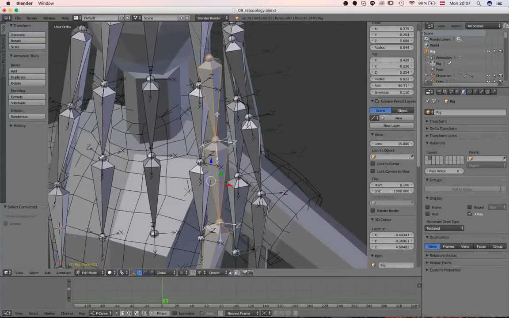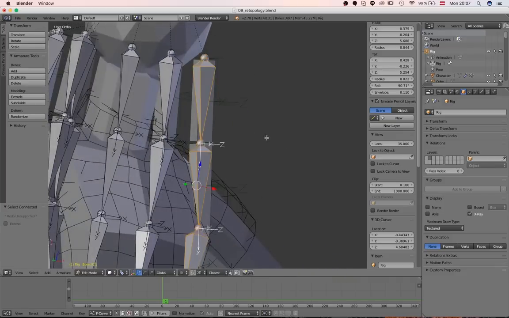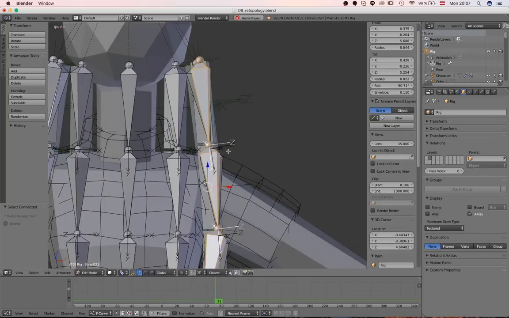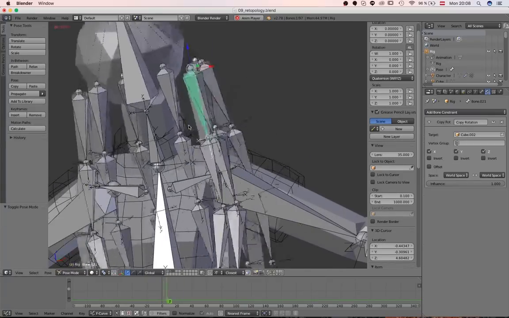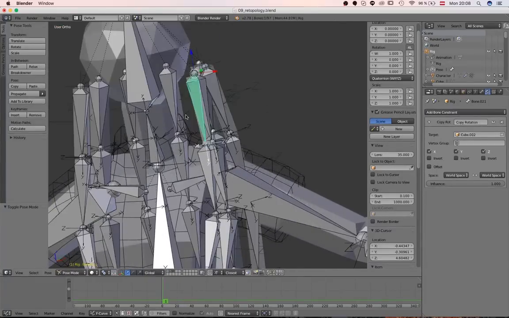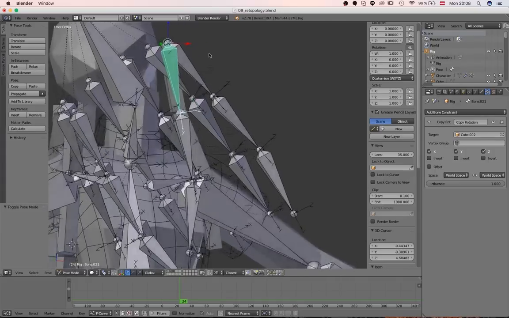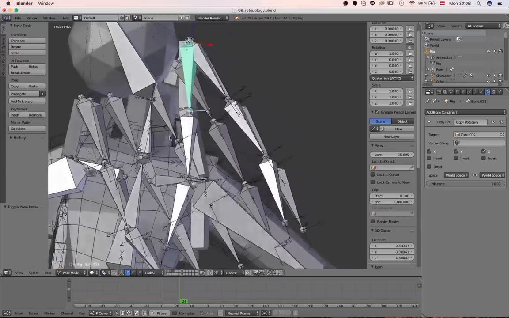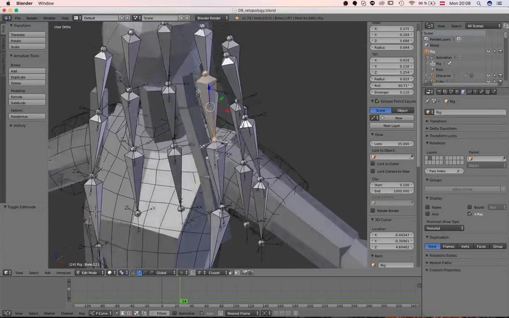So yeah, as you can see, the new bones just followed our simulation here. We have 2 strands. This is the one to control our hair, and the new one, the green one with the constraint, follows the mesh here.